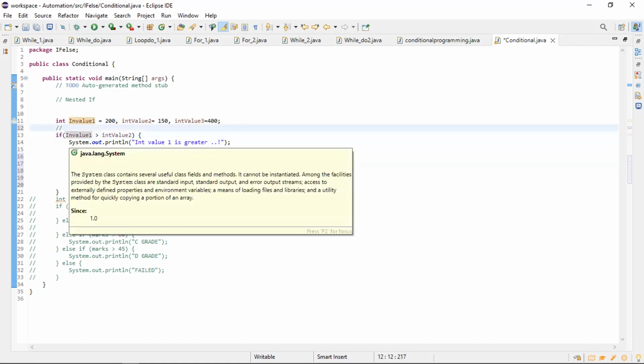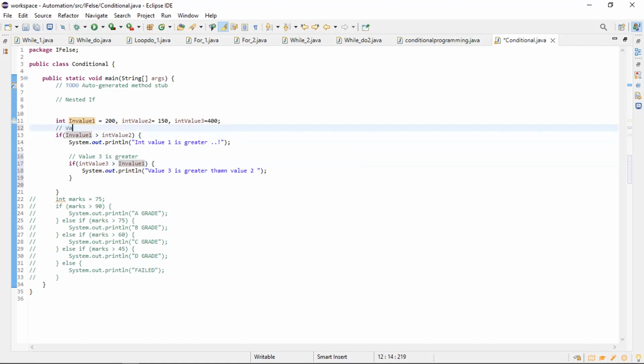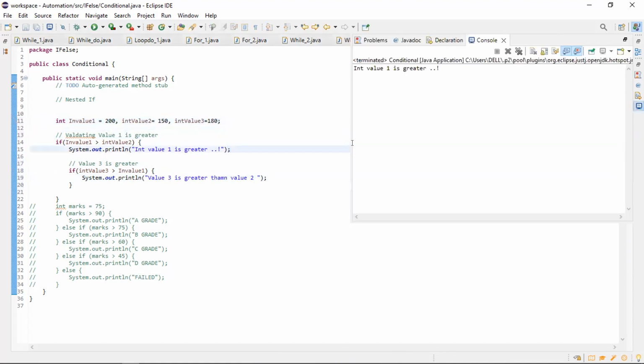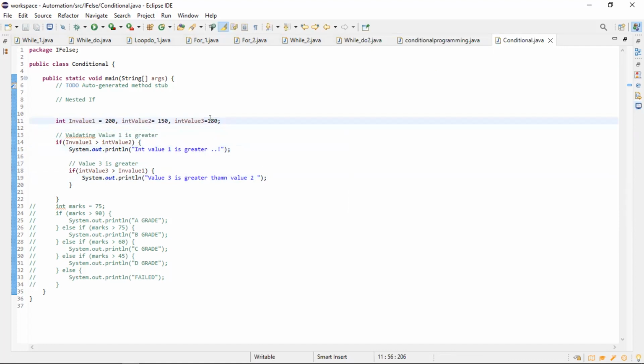So checking or validating value 1 is greater. This is how I'll write it myself first. Then I'll be checking this. Here I just wanted to keep it as 180 so that it gives me the answer. See, now if I execute the program, value 1 is... then I need to keep this one more, right?